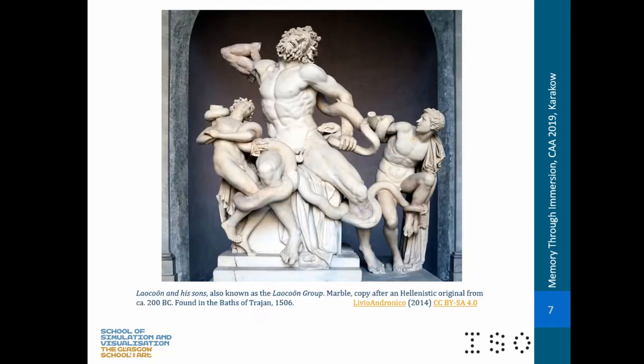This is the Laocoon. If I had loads of time, I would love to give you an art historical appraisal of the Laocoon. Honestly, I would. Yeah, not really. The important thing about this particular sculpture, from our project's point of view and from my research point of view, is that already the Laocoon that was discovered in 1506 is actually a copy. There was probably a bronze original. The version that we have inside the Macintosh School of Art is also a copy, a plaster cast copy. This is an object with a very interesting and long biography, where there have been copies of copies of copies made over a long period of time.